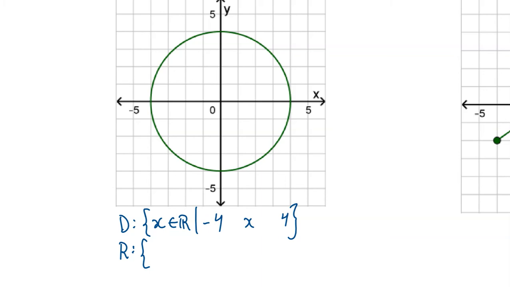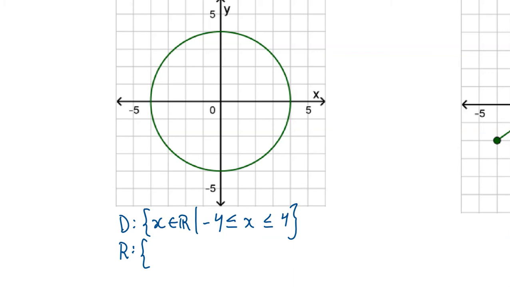Now you got to figure out which way the symbols go. When you have a restriction on both sides and it's between them, you always start with the smallest and end with the biggest, and the symbols always go this direction. You can memorize that, or you can think about how that means -4 is less than +4. The way we would say this is -4 is less than x, which is less than 4. And -4 has to be less than 4, right? Because it just is less than 4.